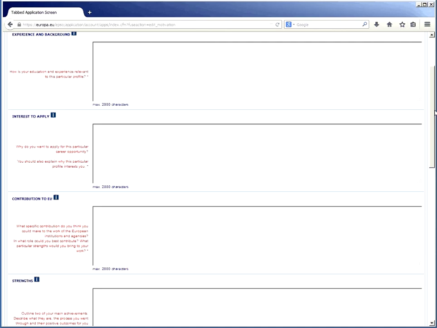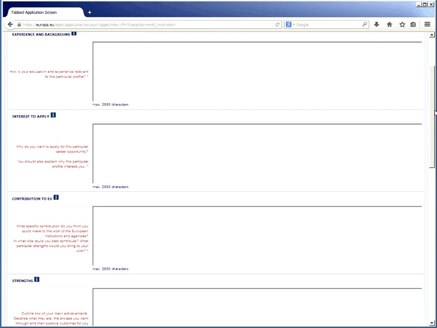Next, you should state your interest to apply. Why does this specific position attract you? What is your motivation to apply? It goes without saying that you must express your honest opinion on why this position is attractive to you. It could be that this is your dream career, or you like to be in a position where your work can impact millions of citizens, or you're just attracted by the amazing weather in Brussels. Let's hope that you will not choose the final option.